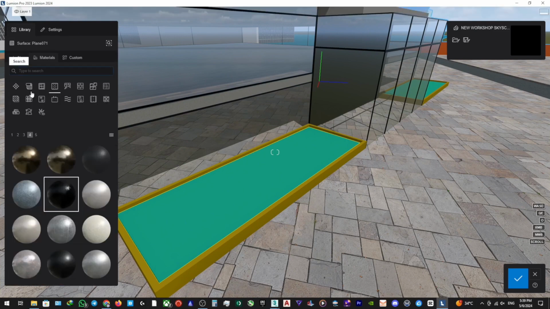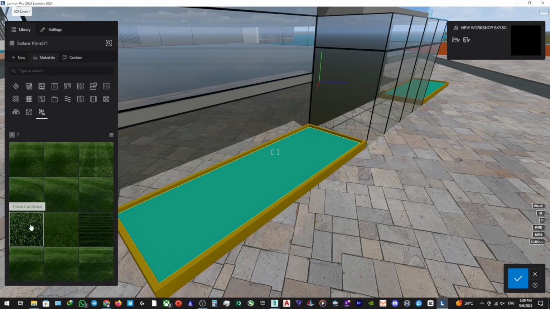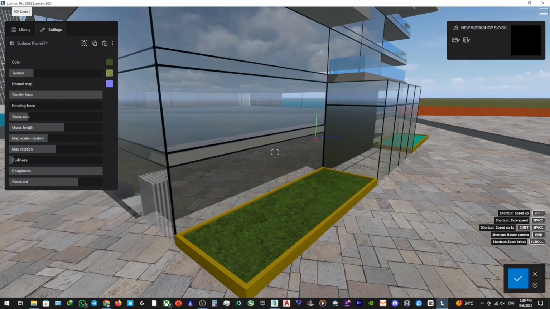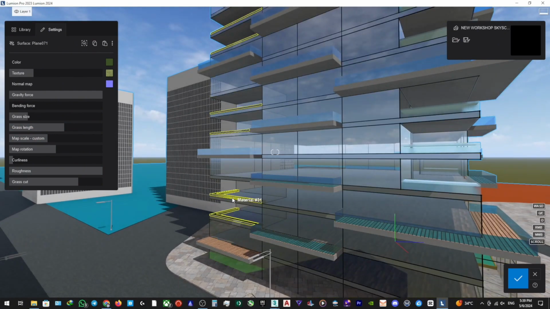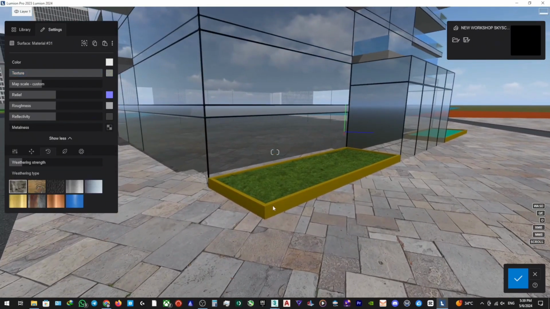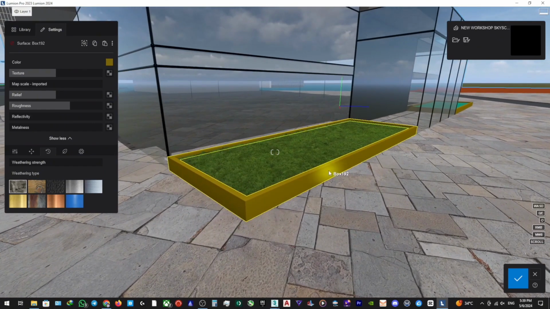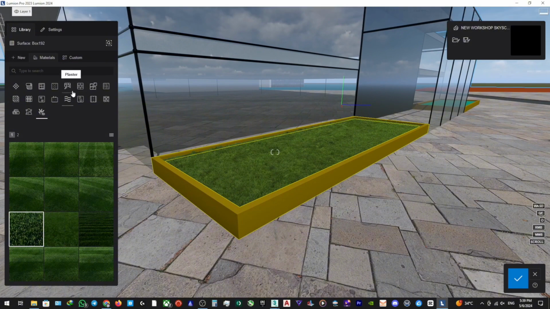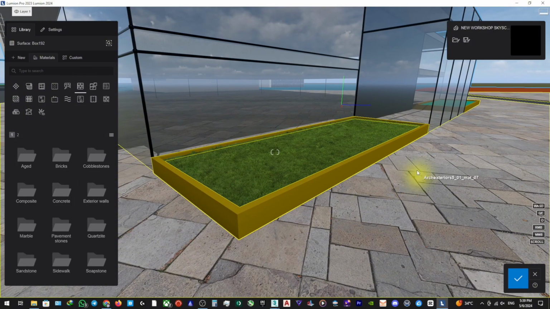Let's go back to the library, 3D grass, and clean cut grass again, and just increase the grass length. And maybe I will add this concrete, which is beautiful for this part, but we can add some marble stones as well for this part, because these are more luxurious than the truss materials.